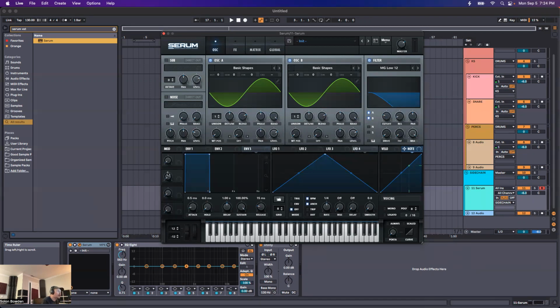You have these 4 macro knobs over here. And I guess I'm going to start by getting into how all of the routings work before I move into the FX, matrix, and global tab. So on this main oscillator section, you're basically just going to start by figuring out what envelopes you want to have. By default, envelope 1 is mapped to, I guess, just the master, or both levels of this.